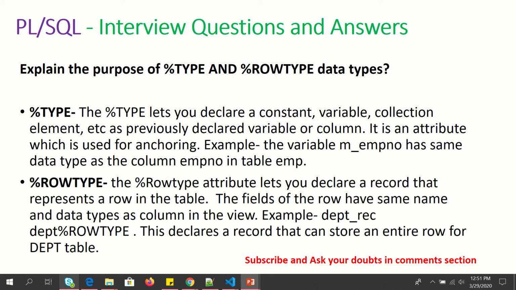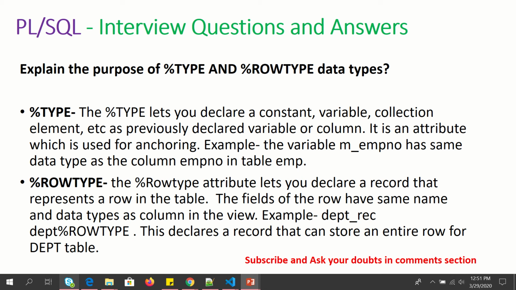Explain the purpose of %TYPE and %ROWTYPE. So %TYPE lets you declare a constant, variable, collection element, or variable column based on a previously declared one. It is an attribute which is used for anchoring. For example, the variable m_emp_number has the same data type as the column emp_number in table employee.